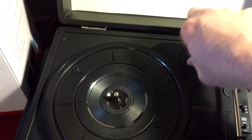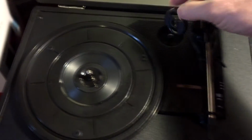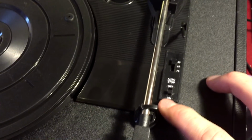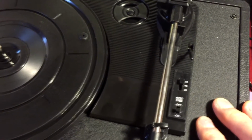It looks pretty sharp. Up here on the top, it has the adapter to play 45 records, which are the smaller records. 3 different size records, 33, 45, or 78 records. And it also has this auto off or auto stop when you're done with the record.